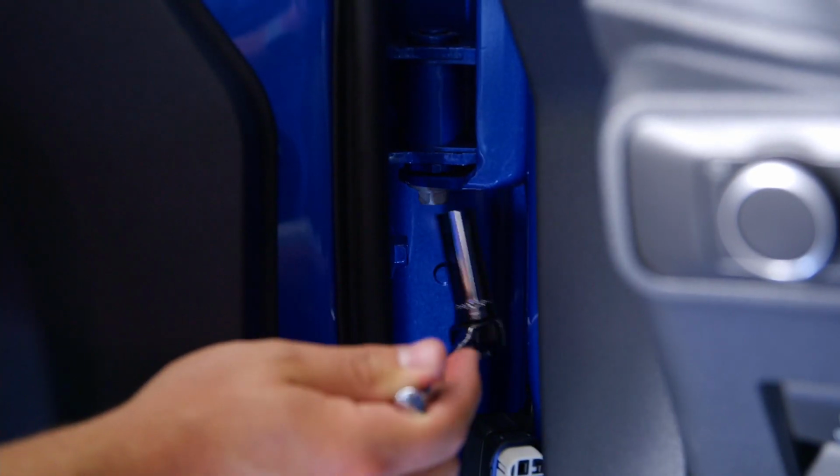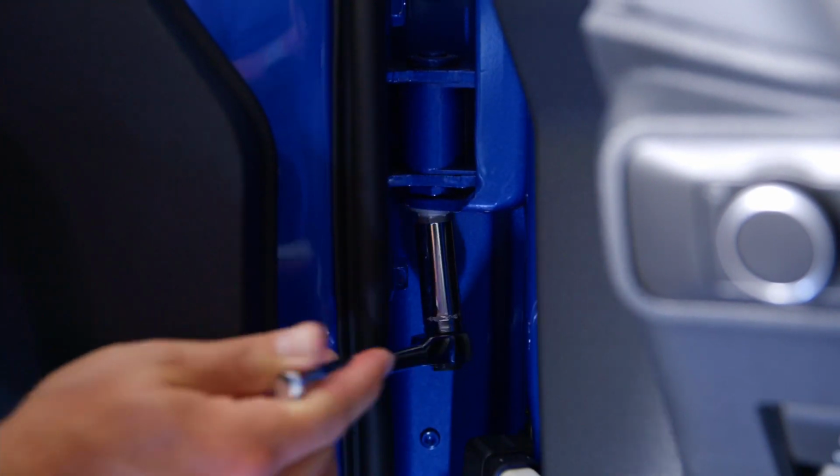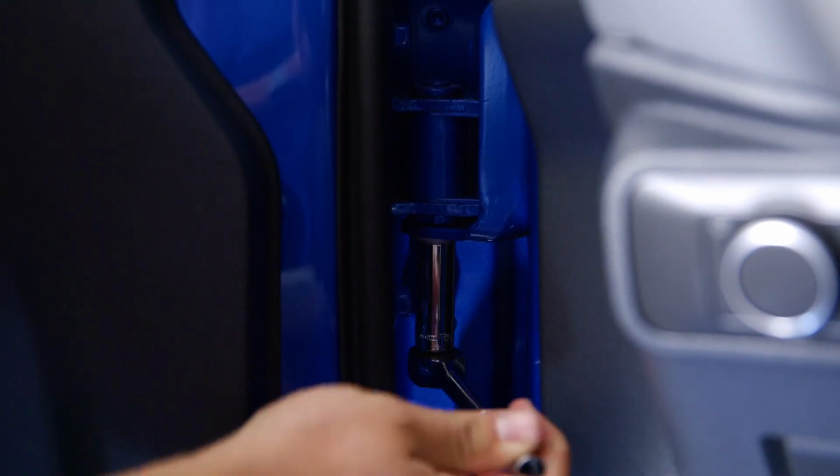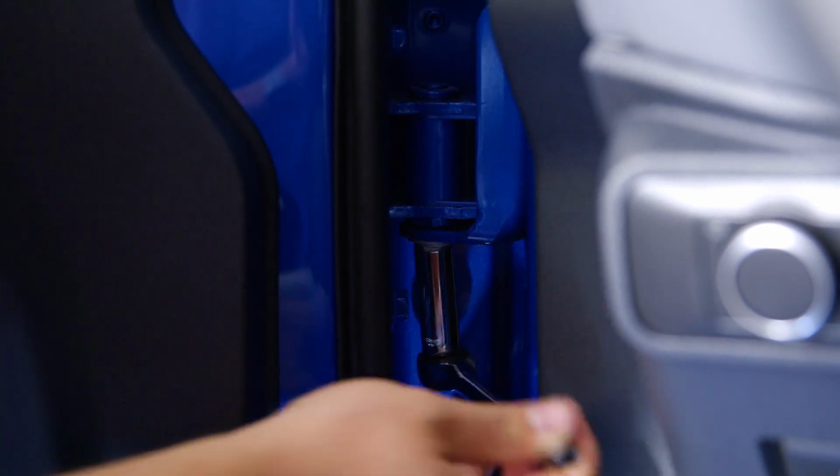So using the 13mm Bronco ratchet and socket, go ahead and get this removed.